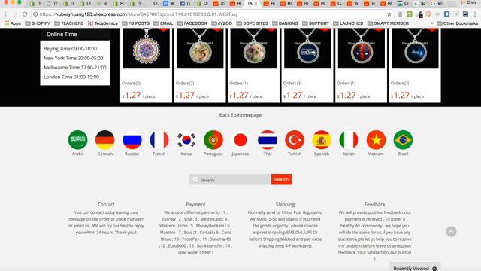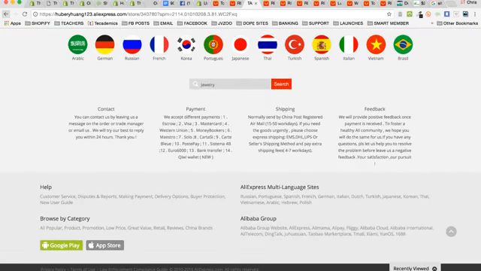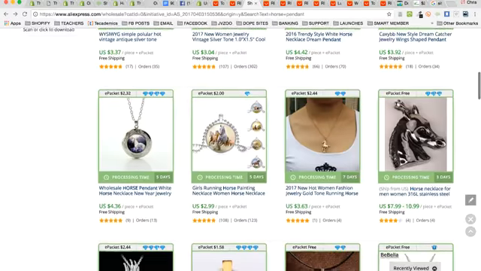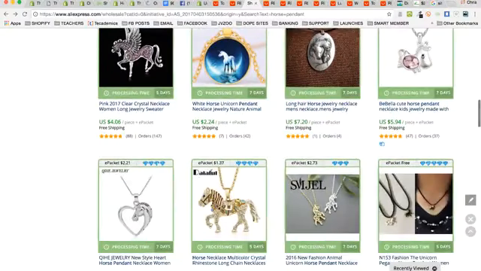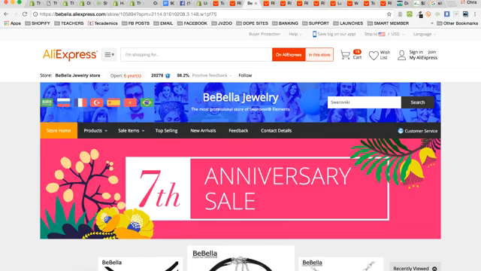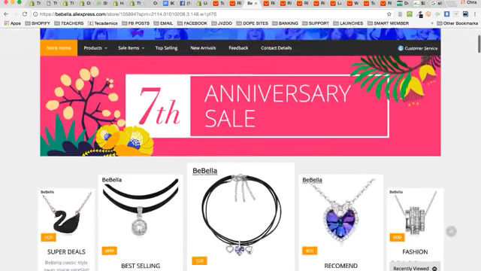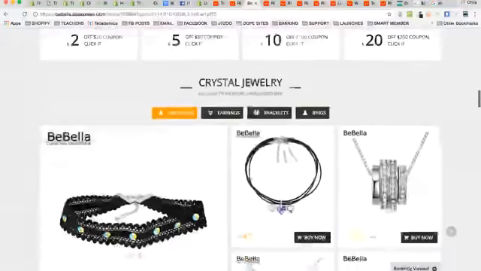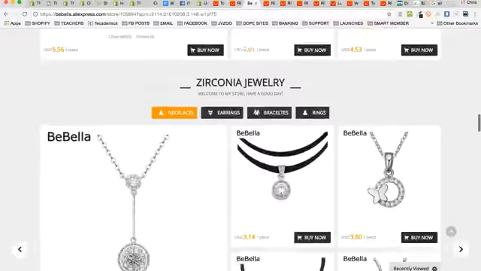So, the reality is that sometimes products won't show up perfect. There'll always be issues. But I'm just trying to get you familiar with the process, and over time, you'll get better, you'll learn more, and you'll be able to go from there. And you're always looking for really cool stuff, like maybe this little horse jewelry thing from Be Bella Jewelry, this might sell well. And you just go through and look for ideas, what will sell well.